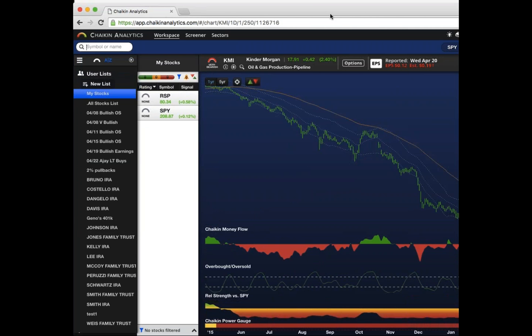Instead, for a classically bearish example, consider something here like Kinder Morgan. Kinder Morgan has been a great opportunity throughout pretty much since 2015, where you constantly see trends of overbought positions, bearish power gauge rating, poor money flow, poor relative strength. You can clearly see how there are opportunities just constantly happening here.